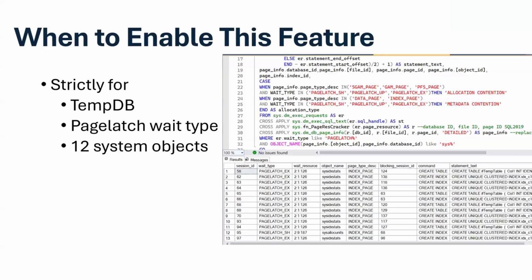Okay, I'll ask this last one and then I'll let you get back to presenting. Is there any option for this issue in SQL 2017? This is not available in SQL 2017. This is available only from SQL 2019.